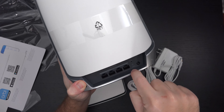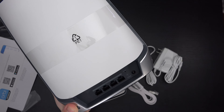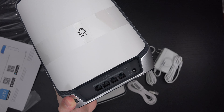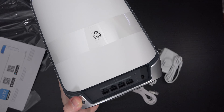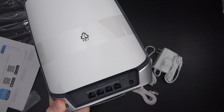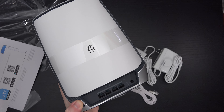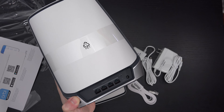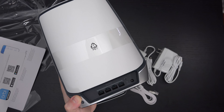With four dedicated ports per unit, if a certain device requires a hardwire connection, you've got it. And if you're putting a satellite in a room that's another office or bedroom requiring bandwidth you'd only get from a hardwire, that's where this becomes really a must-have. That's why I recommend this system to everyone that asks me what's the best way to cover a home — I'm always going to point at the Netgear system.